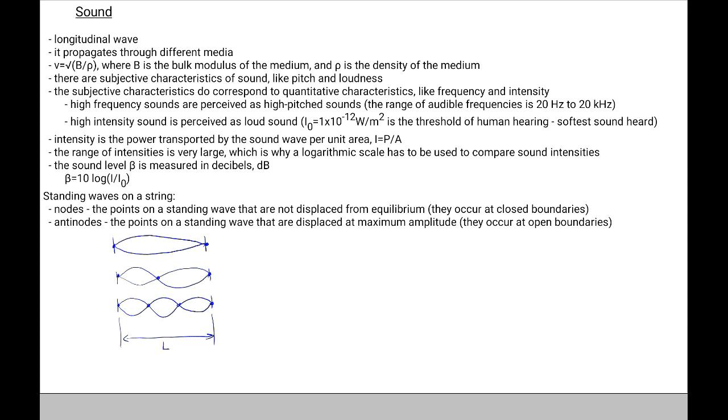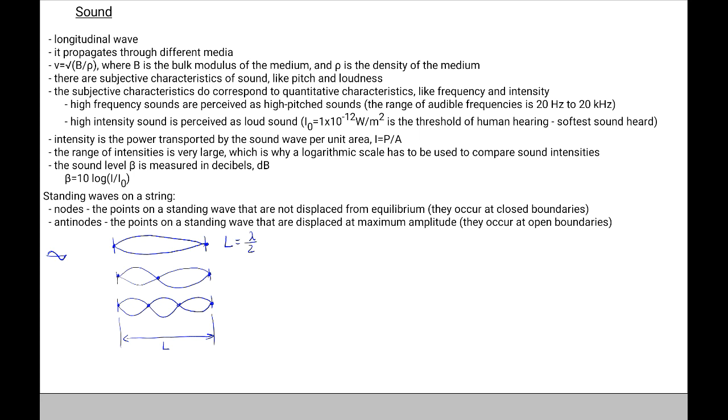So we want to express L as the number of wavelengths that we're seeing in the string. So let's remember what a wavelength is. A wavelength is the length of a pattern that repeats itself. So if it starts here and goes down and back up, that would be one wavelength. Well, that means that only this part is that part. So that is half a wavelength. So I'm going to write that L, the length of the string, here is lambda over 2, half a wavelength.